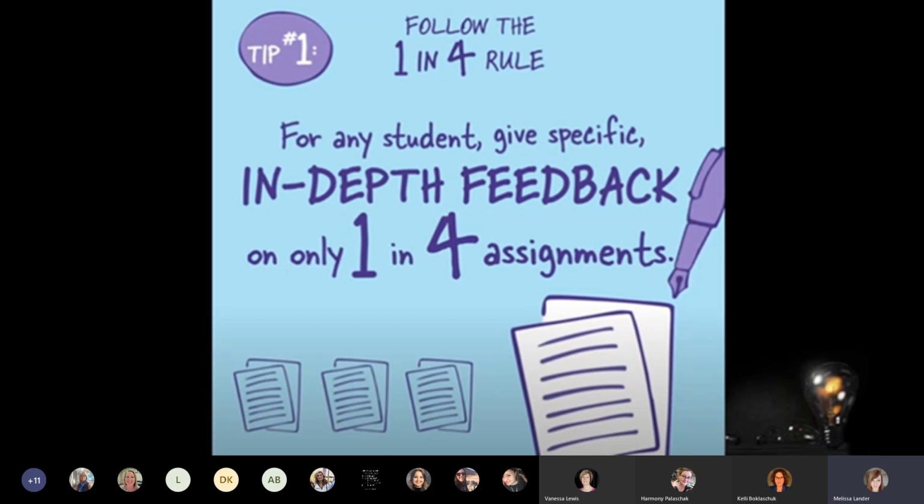So they are able to take on some of that correcting themselves. And now, some students just aren't necessarily able to handle that, but you know your kids and you know which ones you would need to check up on. And by doing something like this, you have a little more time to do that with those students that do need a little bit more of you.